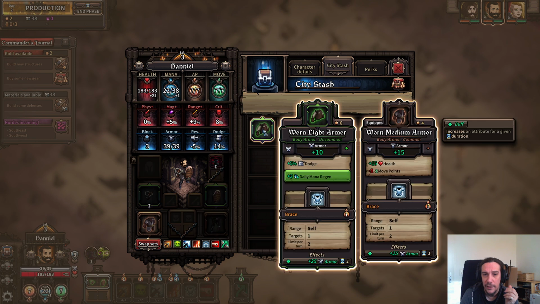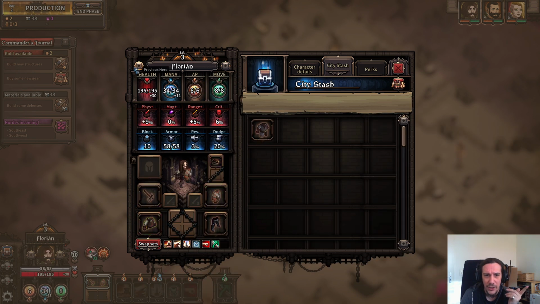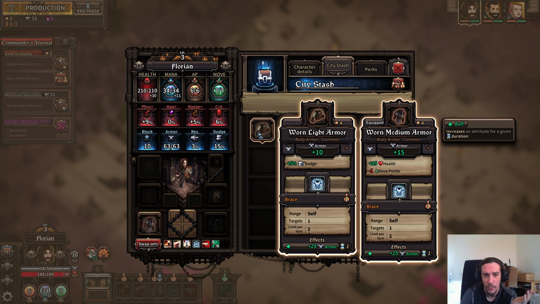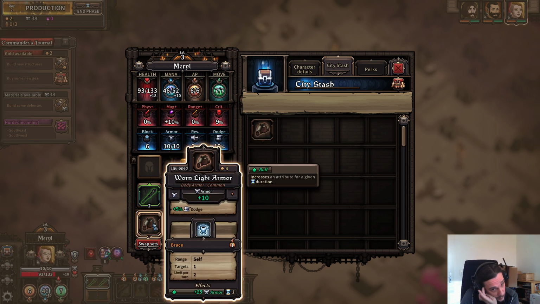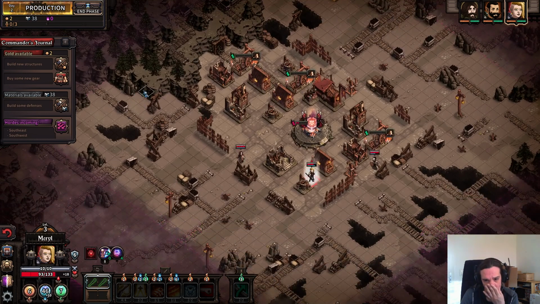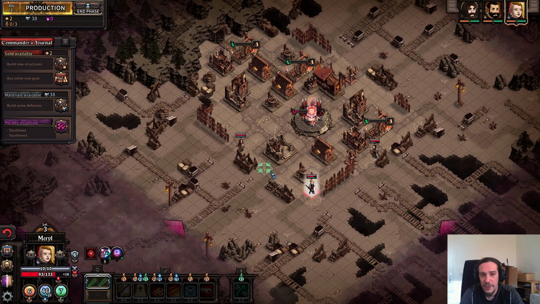It's also cancelling out his negative mana regen, and I just thought that this piece of armor here is way better suited for my fighter. So, there we go. Here's a worn light armor here, so I think we're fine to start out for this night. Alright. So, two-angle attacks are always a little bit nasty.